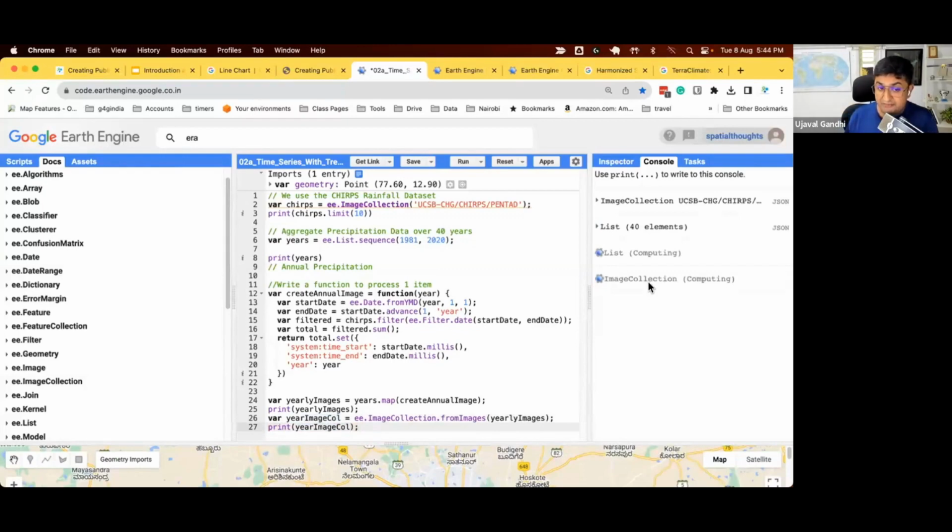So now we have an image collection of 40 images. Each image is the annual rainfall for that year.